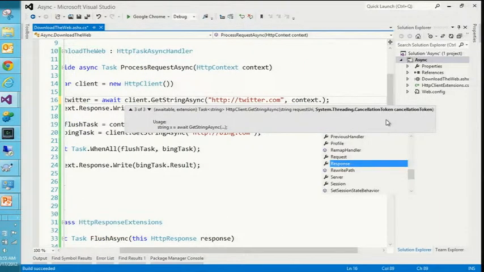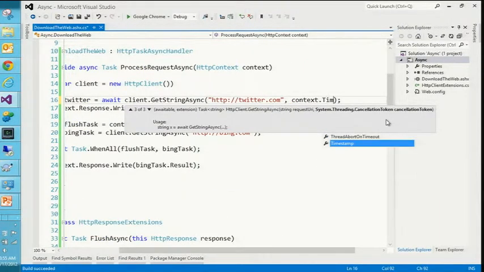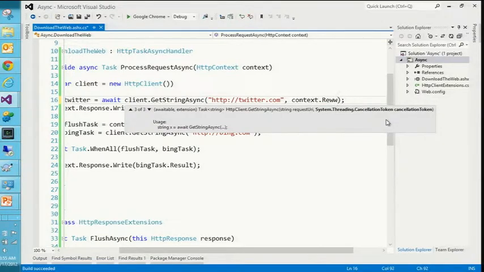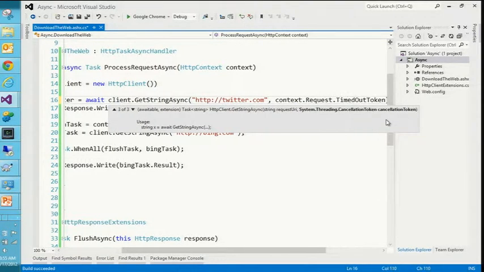So I can go to context.Request, nope, not that one, Request.TimeoutToken. So this is a cancellation token, which is a type that's in the Task Parallel Library introduced in 4.0 that will get tripped when this condition is met.